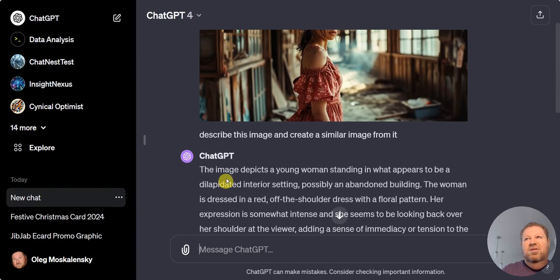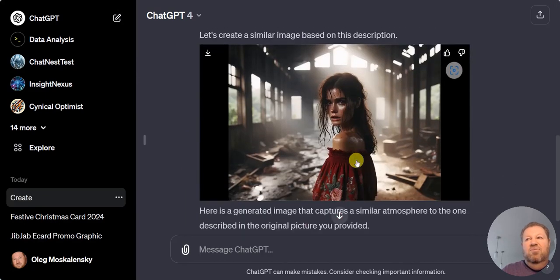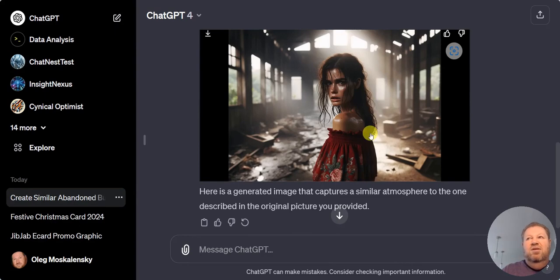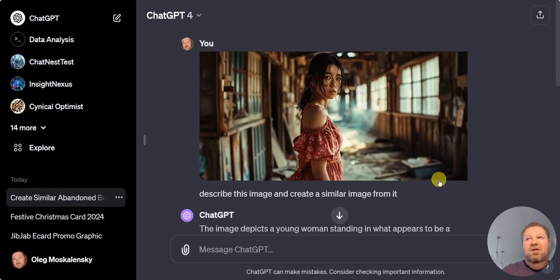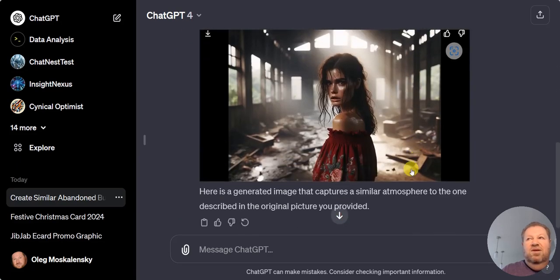And so here's what ChatGPT took this image here, and for my little instruction to just recreate it, created something that looks like this. You can see she's in some sort of abandoned room, looks a little disheveled. You have the same situation here. Very similar in many ways. Lighting, everything else is similar. Again, not a duplicate at all. Doesn't even look like the other lady was Asian. This one is not. But it created a similar looking image.